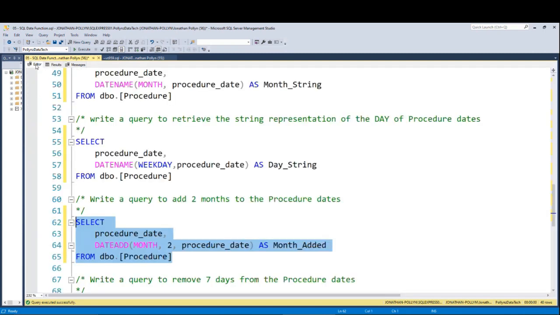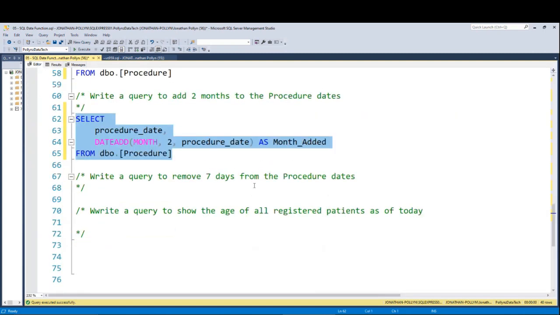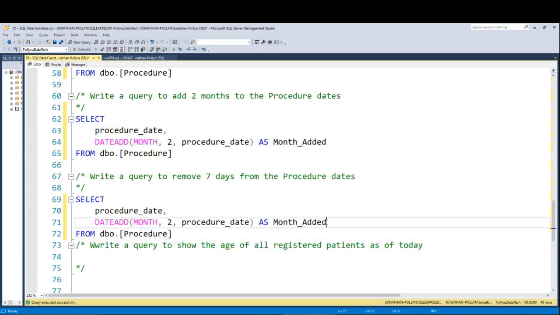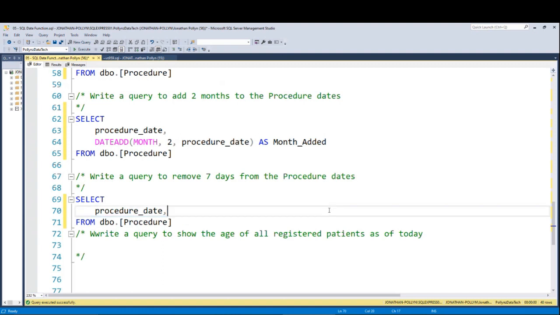So let's see another way if we are to remove a date. If we had to remove a date from this date, because here we put a positive number. A positive number, like I said earlier, will give us added information. A negative number will give us subtracting from a particular number. So if we come down here, still the procedure date, I will copy this one. I don't want to rewrite it or get you bored. You already know how to write the code.